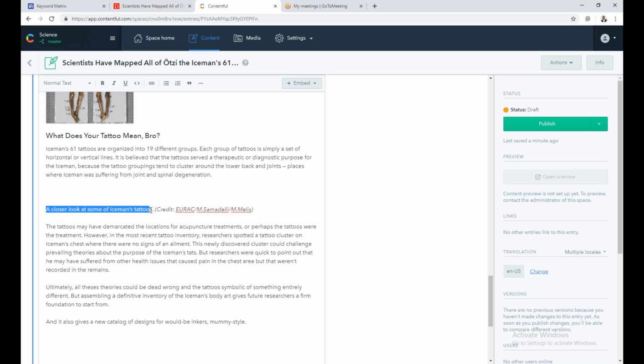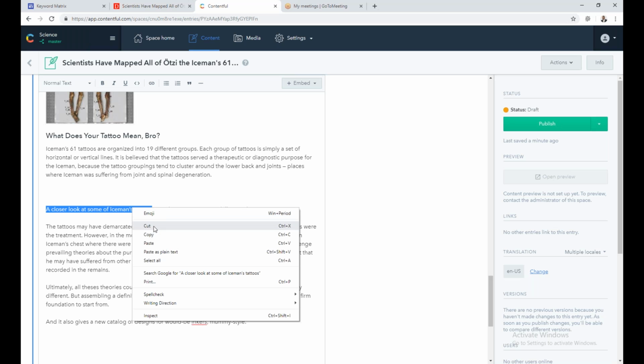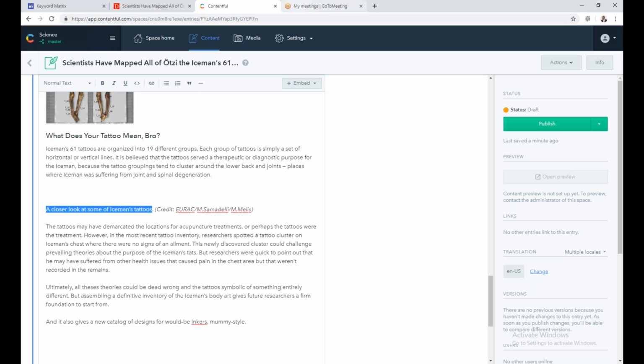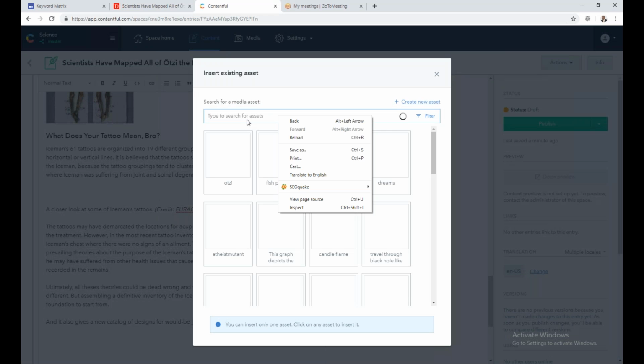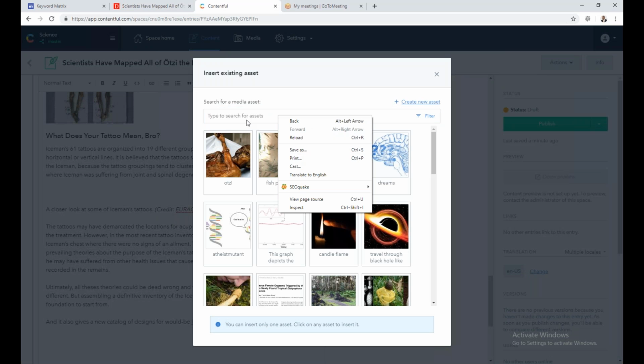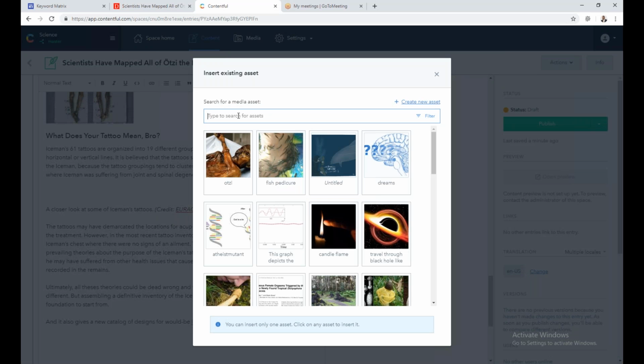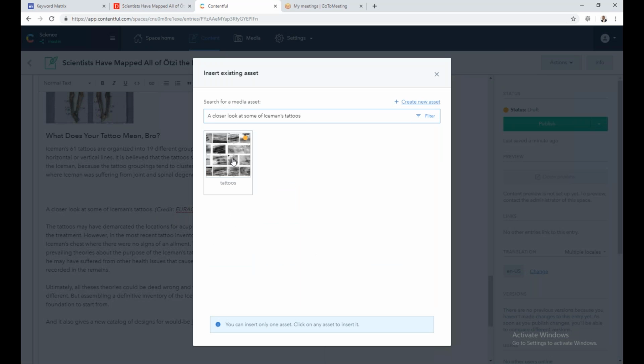And so I'm just going to grab the alt text, and then I'm going to place my cursor where I want the image to go. Go to embed, and then go to assets. Paste the alt tag content, and there is what we're looking for right there.